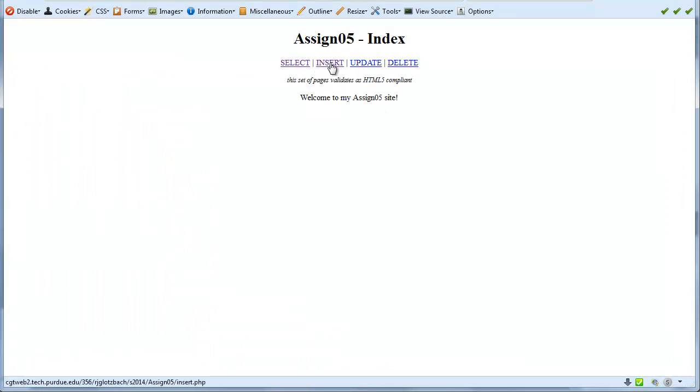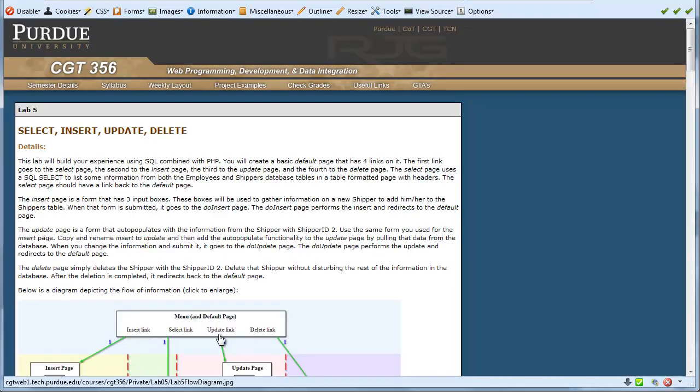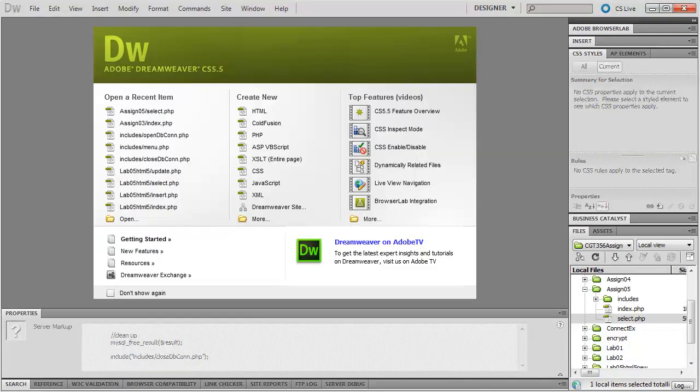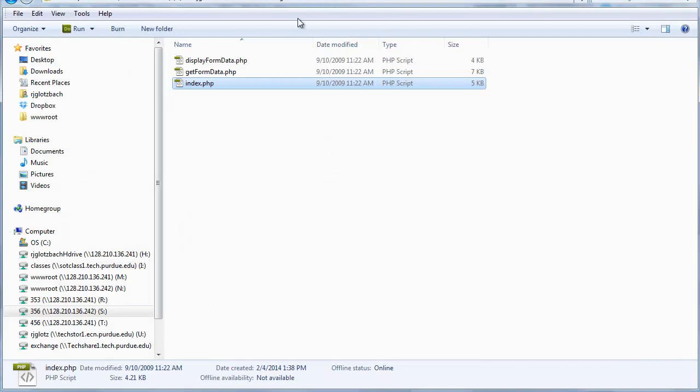For right now, we want to look at creating this insert page in this video. So you remember from assignment 3 we created a form. And so what I'm going to do is I'm going to steal this index.php from here, and I'm going to put it into my assignment 5 folder. I'll rename it.